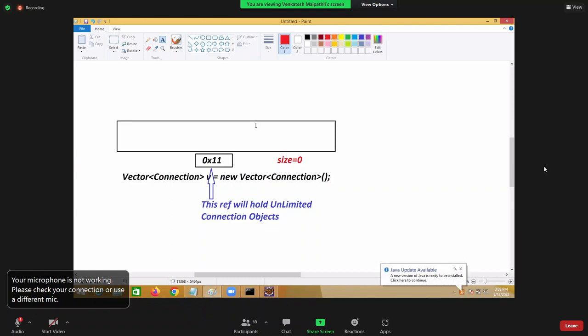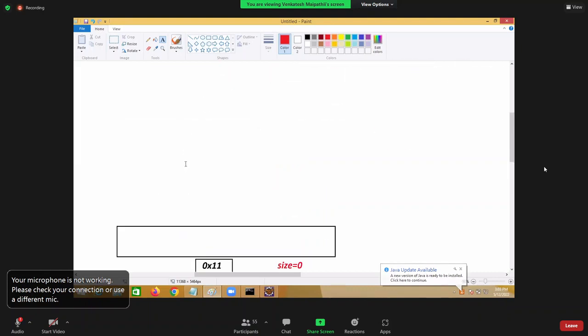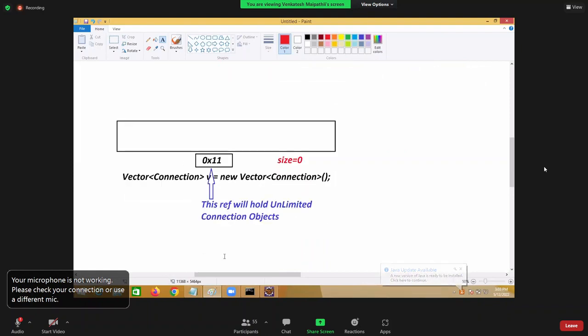Okay, right. Now the vector object is ready, right? Now I must create connections and add them to it. I will create 5 connections.